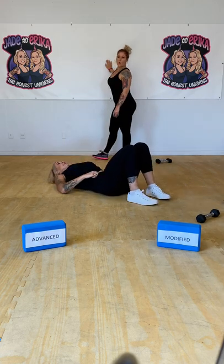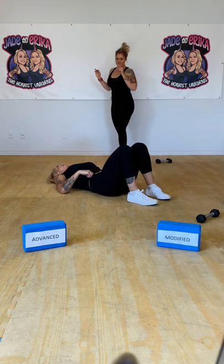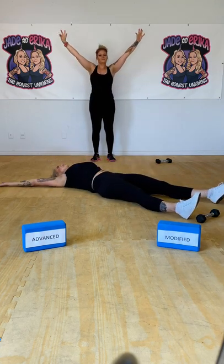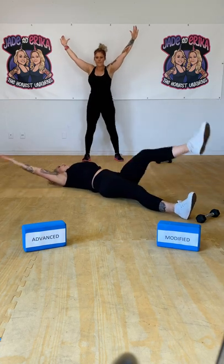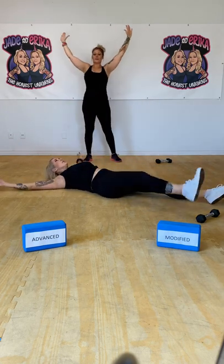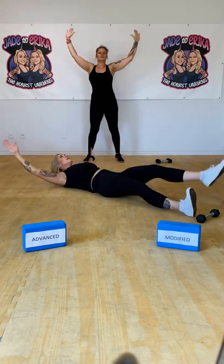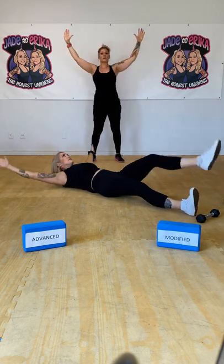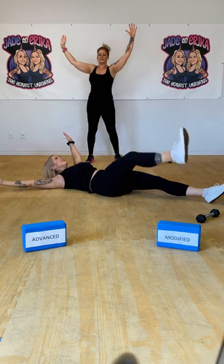Ready. Starfish crunch. 12 each side. Ready. 3, 2, 1. Let's go. Here we go. Really crunch it out. A lot of balance on this one. You're doing it standing. Oh yeah, tons. Or you can hold on to the wall. There we go.